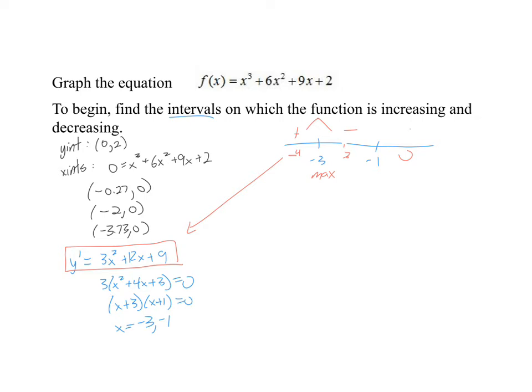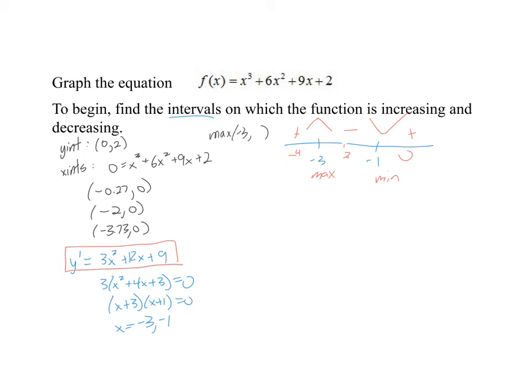So you can see then switching at the negative 1 location, we have negative slope changing to a positive slope. So we would have a minimum located at negative 1. So that should be it. We've got pretty much all of our key information. So we have our x-intercepts, we have our y-intercepts. We just determined that we have a maximum at negative 3. So let's put that down on our list here. So we have a max at negative 3.